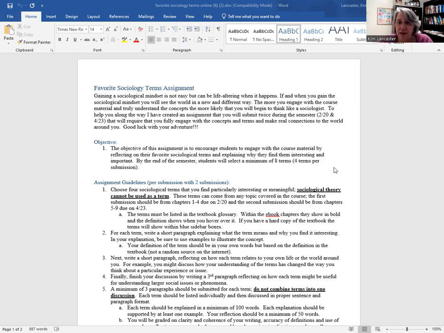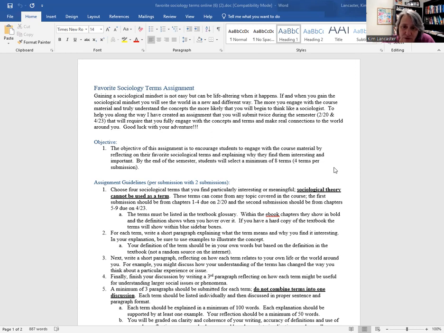I've only pulled up one document, depending on which class you're in. These dates that are listed in here may not be accurate for your class, so make sure that you go in and look at your due dates. But ultimately, what this assignment is getting you a chance to really think about are the terms and the concepts that we are discussing and reviewing and reading about in your chapters as you're moving throughout the semester.